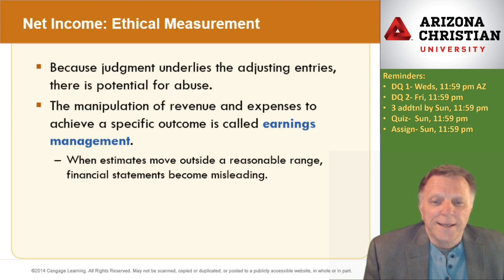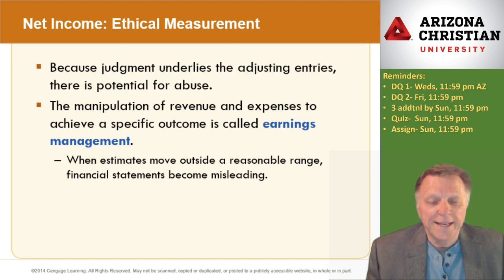All right. Because some of the adjustments necessary in accrual accounting are judgment decisions, there's an opportunity to over or under adjust numbers to make cash flow and liquidity look better than it might be, or to overstate it. We call this management of earnings. Now, management of earnings by itself is not unethical, but if companies take too much liberty with those adjustments, then it becomes unethical and deceptive. Be sure to read about this more in chapter 3.